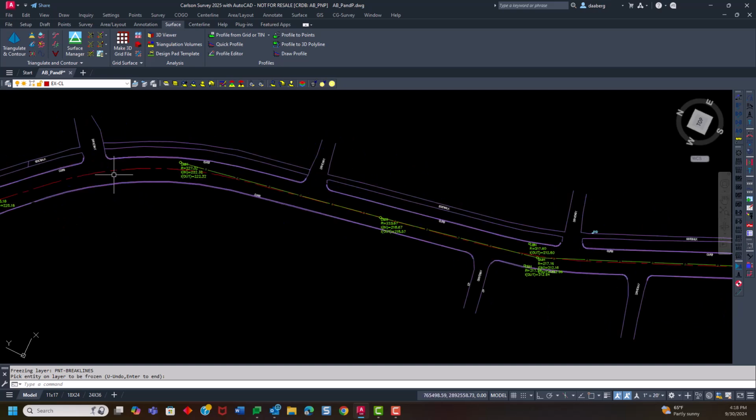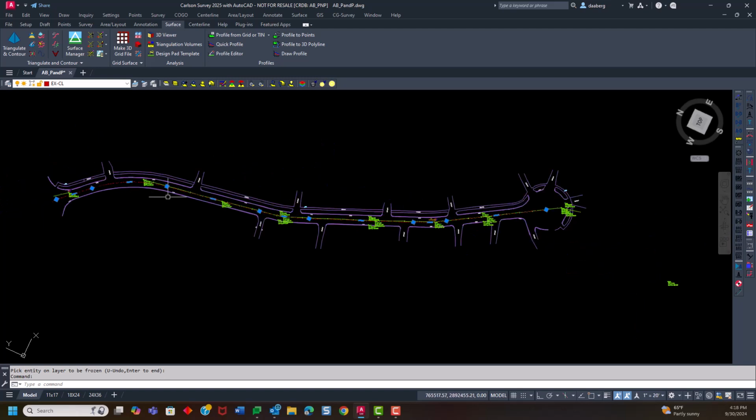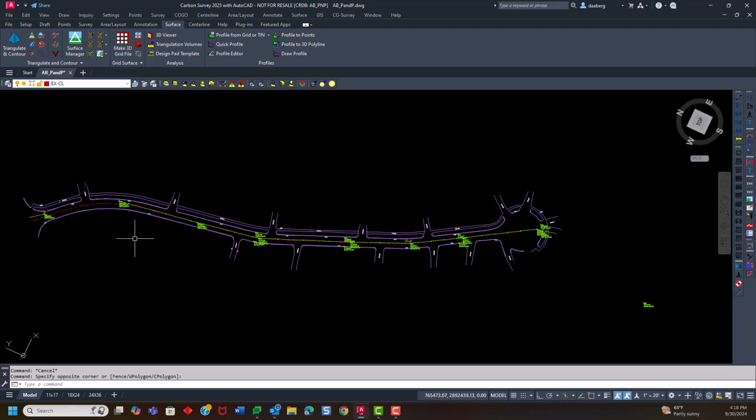So this polyline here represents the center line of this roadway. So that came from a design file. So that's the center line of the right of way that encompassed this roadway. So I'm using the design center line file. In this case, again, this is just a polyline. So my first thing I'm going to do is turn that into a centerline file.